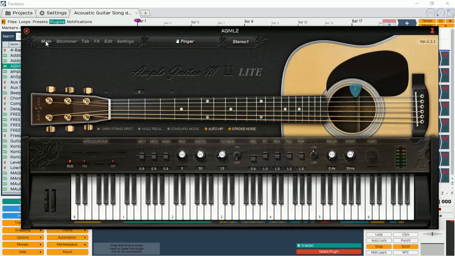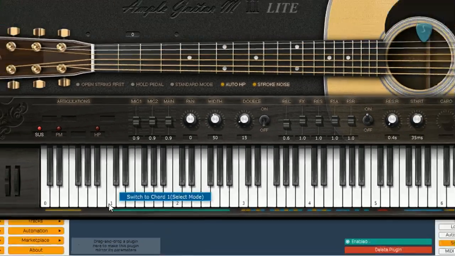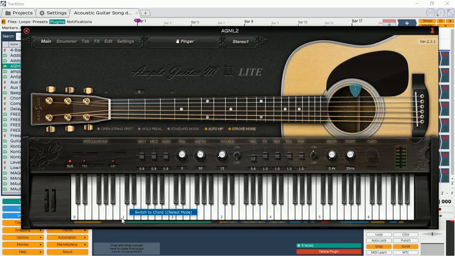Now what has happened, because we turned the strummer on, now our keyboard has changed. You might notice at the bottom how it has different colors underneath each one of the keys. In simple words, from C1 to I think just A, or maybe A sharp, has switches for chords.